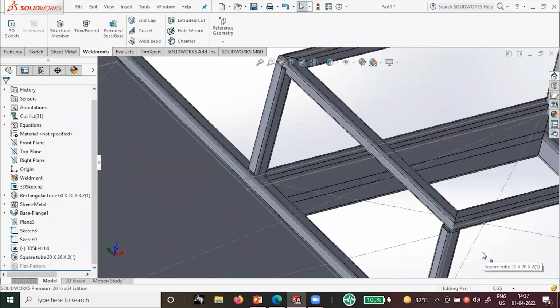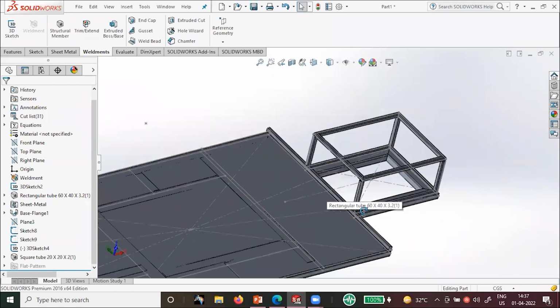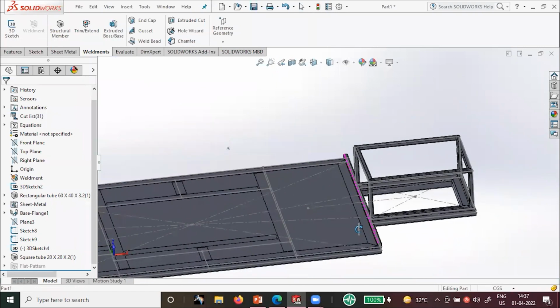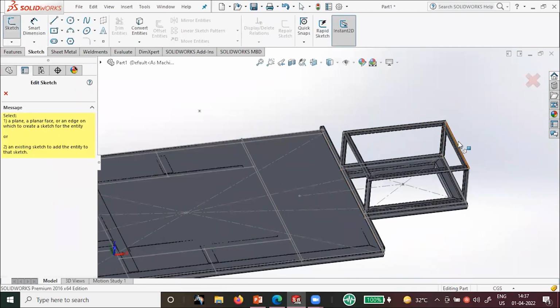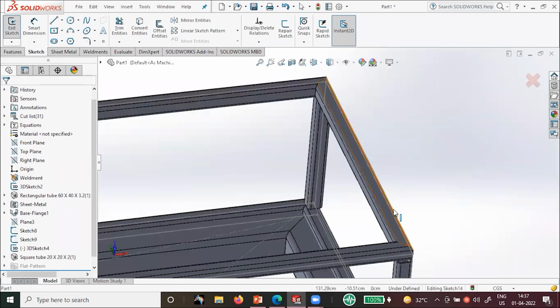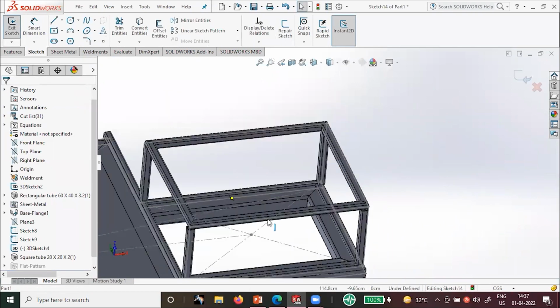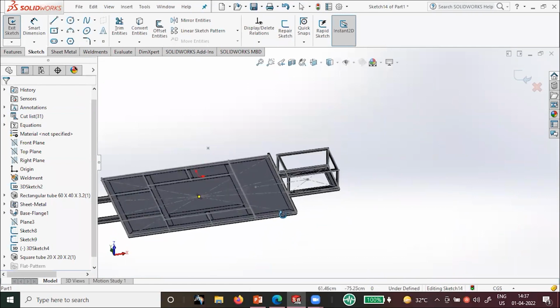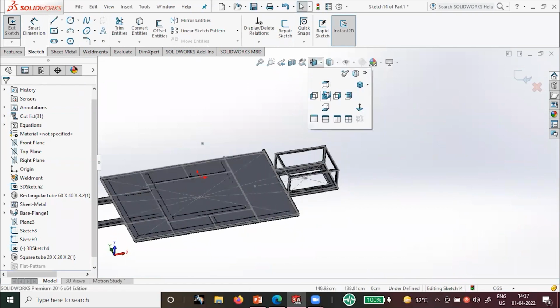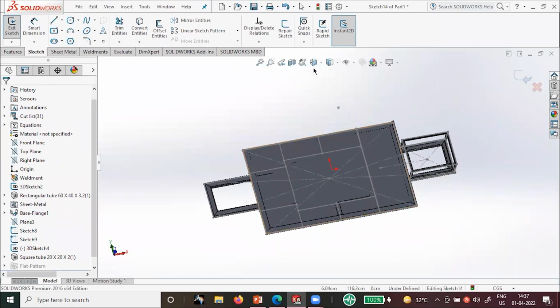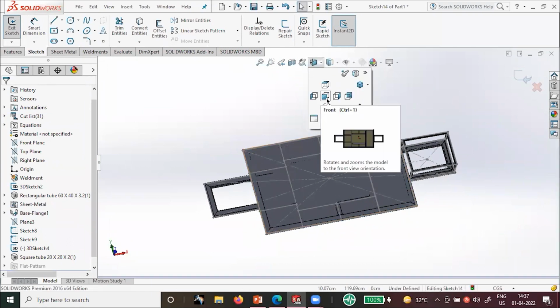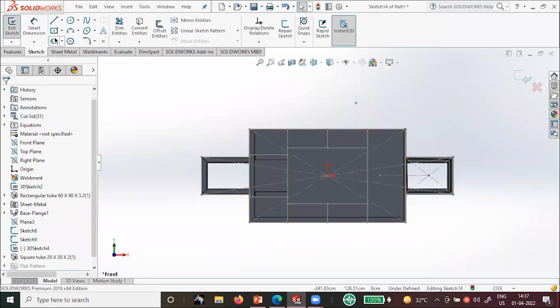Now it's perfectly adding. See? Okay, next. Sketch. Go to sketch. Select the face. This face as a plane. Go to this top view. Sorry, front view.